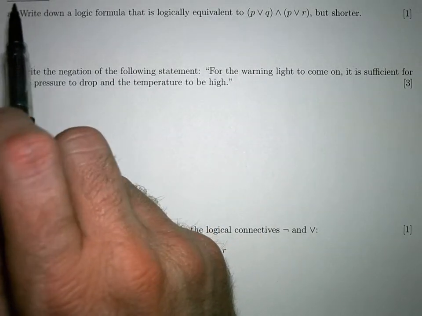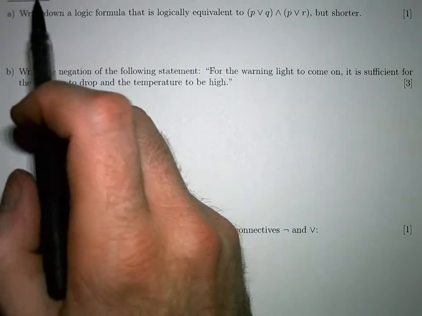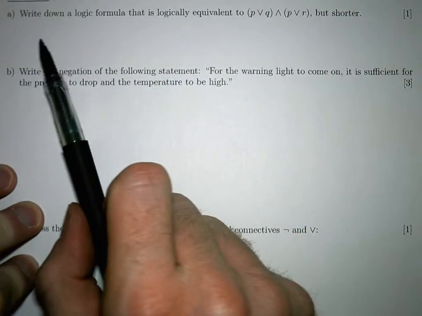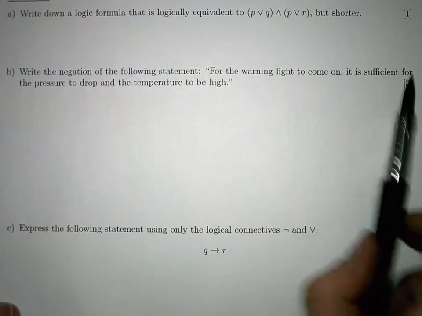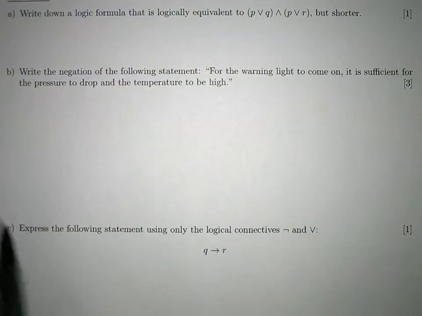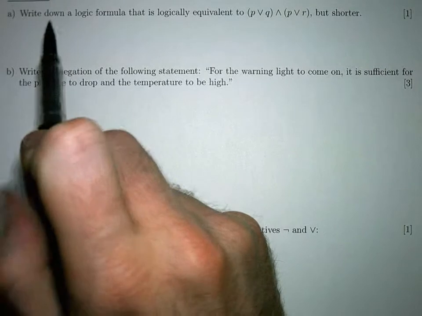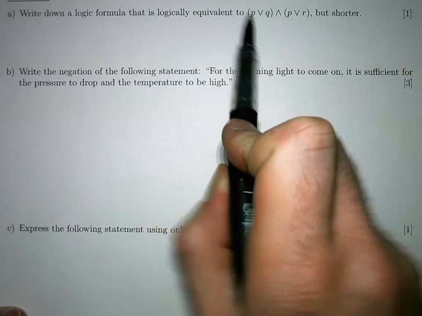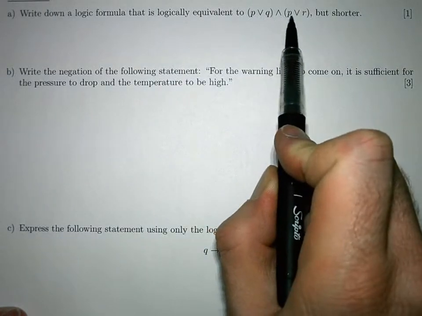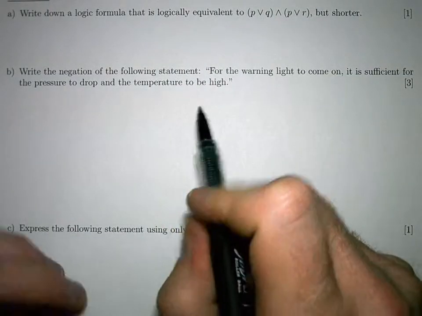On the whole, this question was answered quite badly. It seemed to stump quite a lot of you, particularly part B, with this sufficient condition. But let's start with A. We ask you to write down a logic formula that is logically equivalent to P or Q and P or R, but shorter.